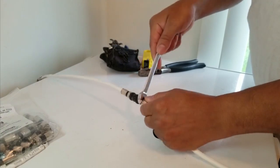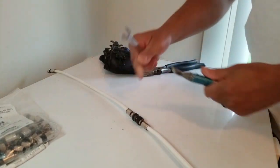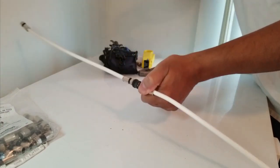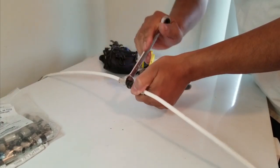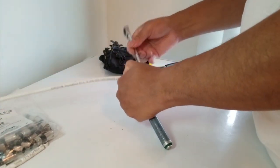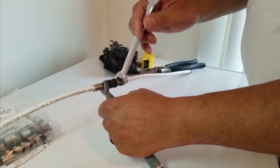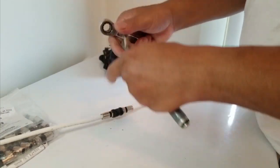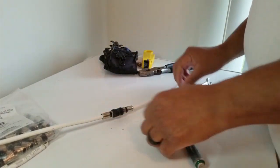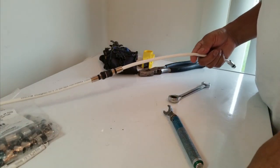Since this will be in place out on the run, you come back and tighten the other side too. On the barrel splice, you want to make sure it's tight, so use the torque wrench. Listen real closely — when you tighten it you'll hear a click. When you hear that click, you know you've got it — you don't want to over-tighten it. Now you have a perfectly good cable wire.